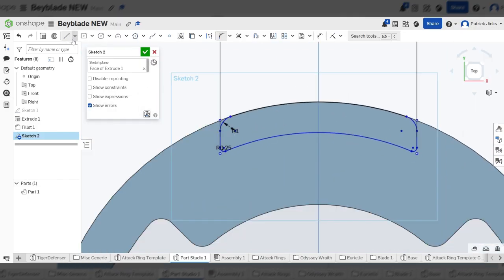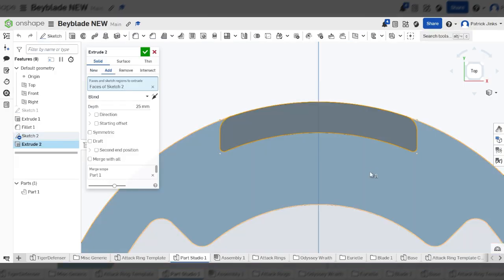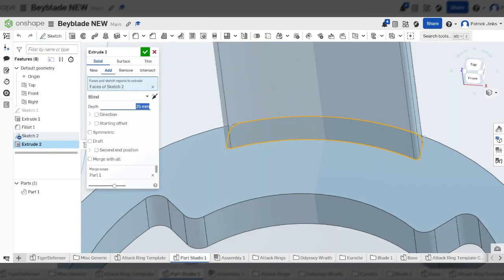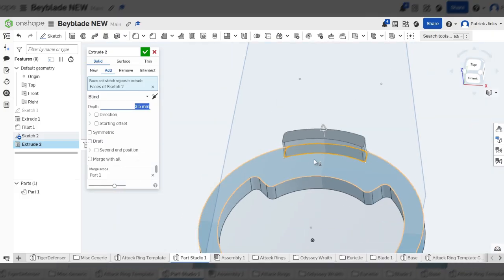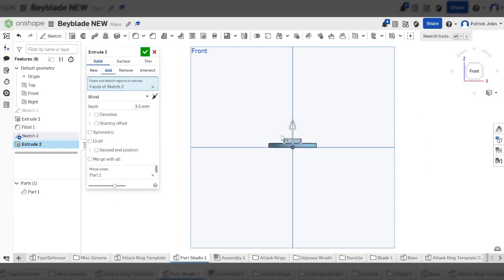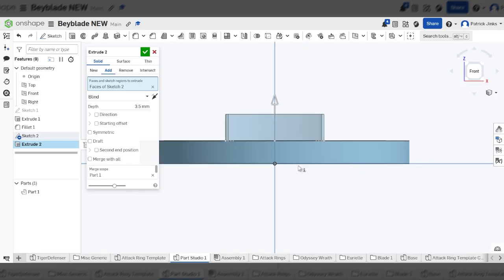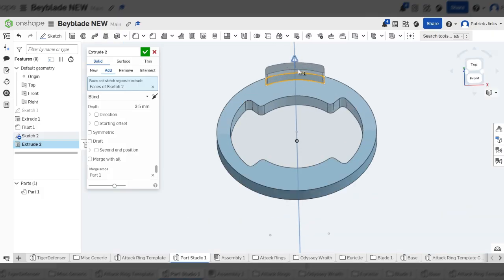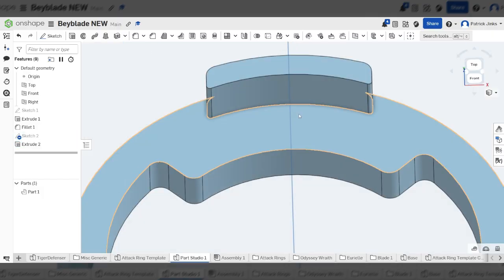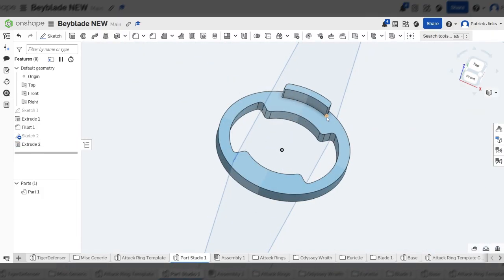And then you're going to click extrude, and you're going to extrude it by 3.5. This is important that we did it on the top face and not the top plane, because if we'd drawn that on the top plane, it would be sitting proud by exactly 0.5 of a mil. If you have done that, don't worry, just make sure you extrude it 6.5 mil to make up for that 3 mil depth that you've not accounted for. So I'm going to click the tick now, and that is going to go there.